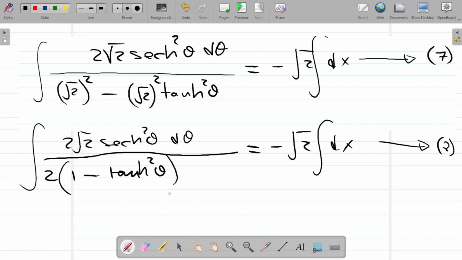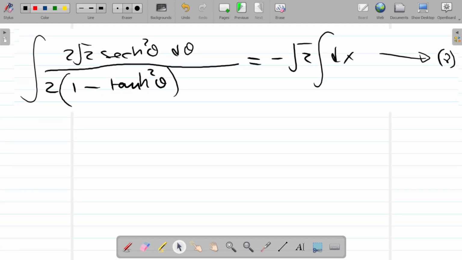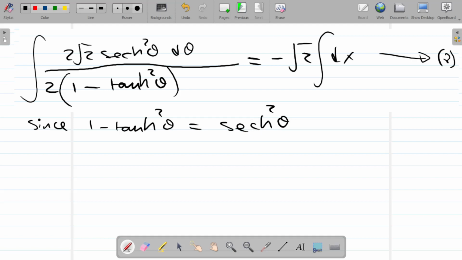Now, I'm going to do another cut and paste. My writing seems to be getting bigger, leaving less space upon which to write. Anyway, never mind. Add to new page. So on the left hand side, you can see that 1 minus tanh squared theta, that's a hyperbolic tangent squared of theta, is equal to the hyperbolic secant squared of theta, which again I call sech squared theta.